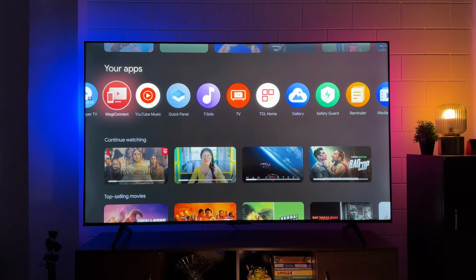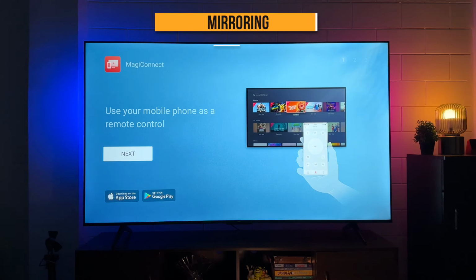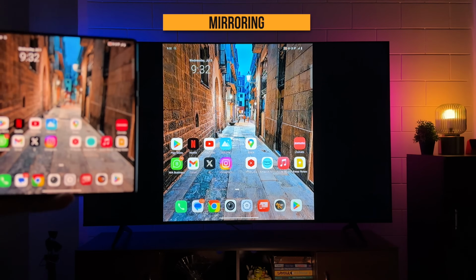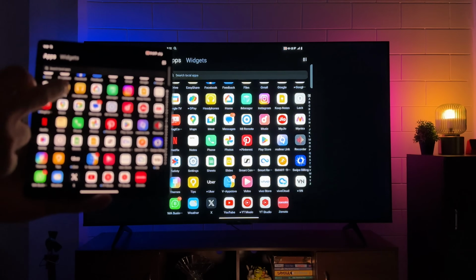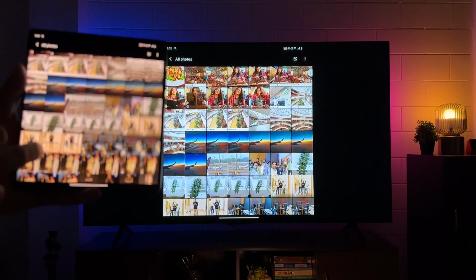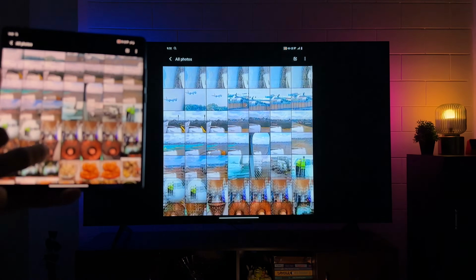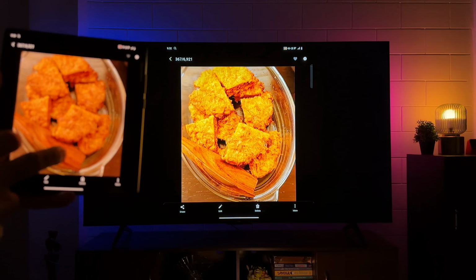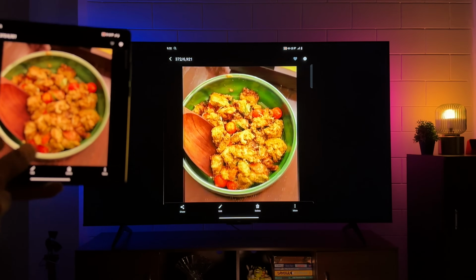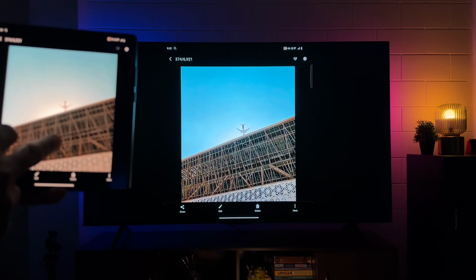Then this TCL TV also comes with mirroring support. You go to the Magic Connect app on your TV and once open, make sure you download the same app on your phone. It's available for both Android and iPhone. There you go. Now you have mirrored your phone to the TV screen. It's quite smooth, but you can notice a slight delay. But still it's very much usable. Sharing your image gallery on a 75-inch screen is an experience you can't comprehend in words. Everything is so clear and crisp.